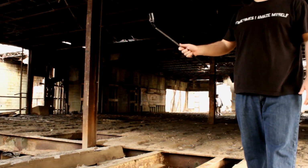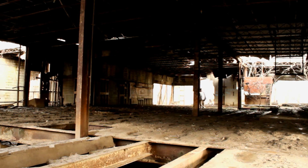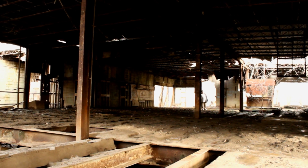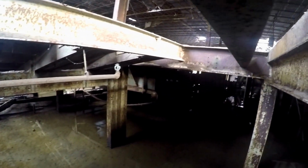So this right here we suspect is probably some type of processing or testing, because I'm sure they would have to verify everything that they shipped out of here. So this looks like either the business office or lab portion of it, or it could have just very well been storage. Portion of the floor over there looks like it's collapsed, but we suspect because there was a huge garage door there that it might have mechanically lowered or was built at a gradient so that they could load trucks up into it. We didn't investigate too much into it, so it very well could have just been a collapsed floor.